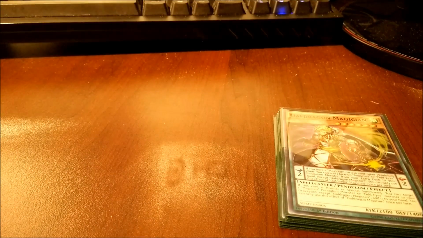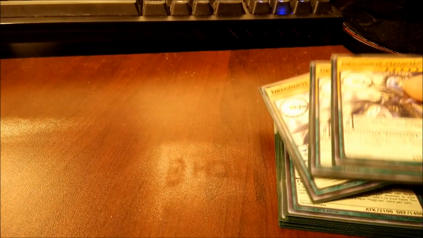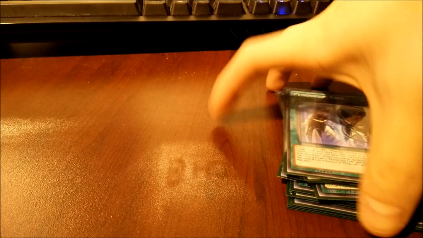3 of Oafdragon. Some people run 2. I use 3 because I'm really paranoid about losing my Dragonpits. And having Oafdragon and Dragonpit as your scales means you basically get a free spell and trap destruction every turn. Which brings us to the next one, 3 Dragonpits. And 3 Pendulum Calls.